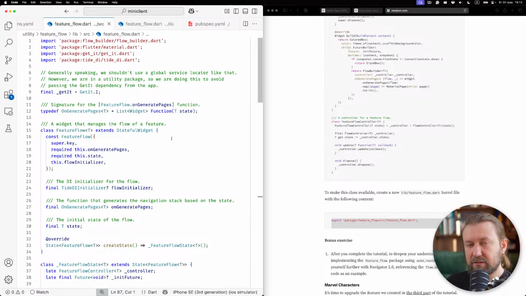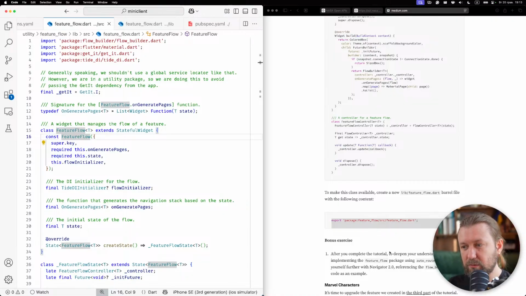At Tide, we have a far more advanced feature flow package, because that's probably the simplest implementation of the feature flow. We needed to cover some edge cases, we needed to optimize it for specific cases, and that's why we have several feature flows in our code base. But I think that you are fine with most use cases with this simple feature flow implementation. So don't overcomplicate if not needed.